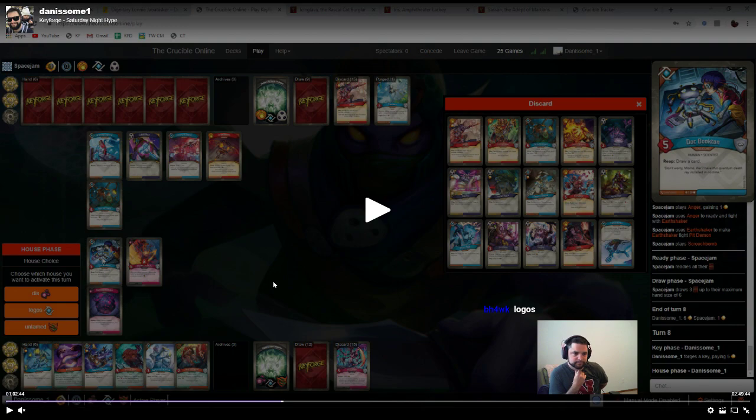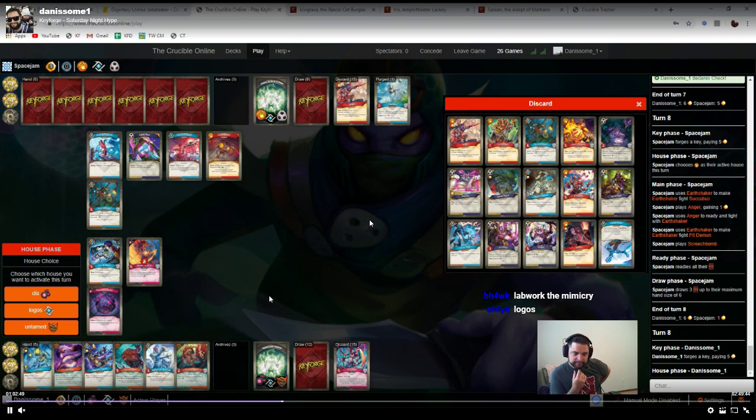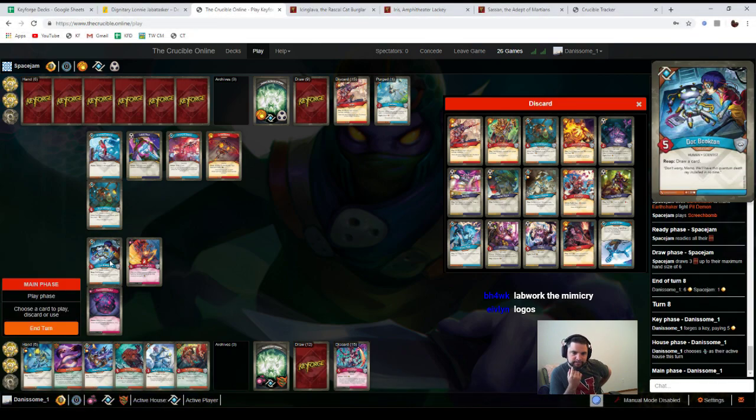I like the logos. I think I agree with B-Hawk. I think logos here is pretty strong. You get to draw a card, you get to archive a card. All right, everybody agrees logos. Let's see if I... Hey, I did it.